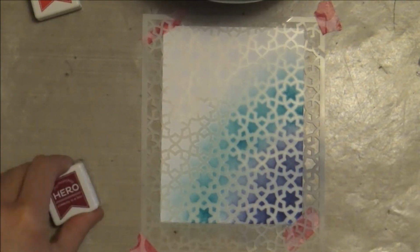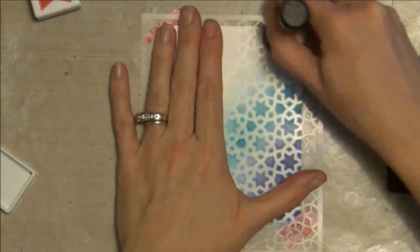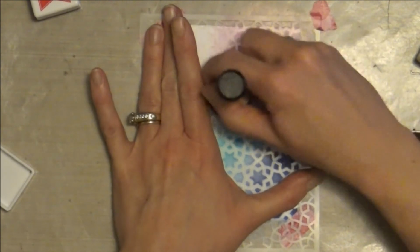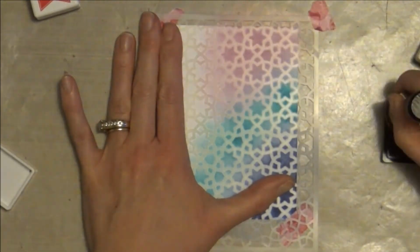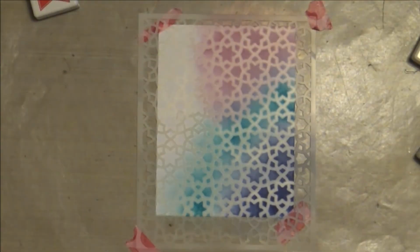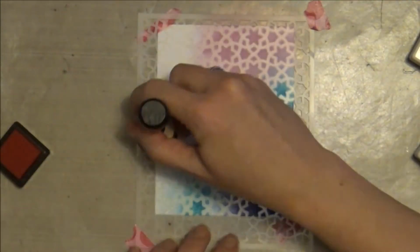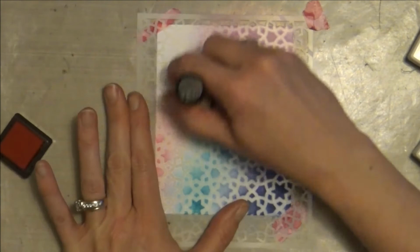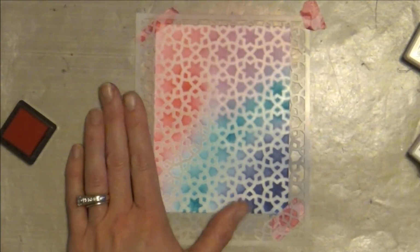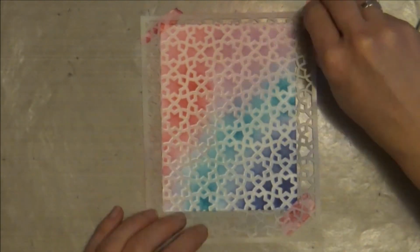These inks were super juicy, super vibrant, and one of the really nice things, sometimes when you've got a really wet ink, it bleeds, and these stayed exactly in place. They were fantastic, and they really like this stencil. So I'm just, again, coming in and working with my colors the same way you would with your distress inks. I found that these were really comparable to working with any other ink.